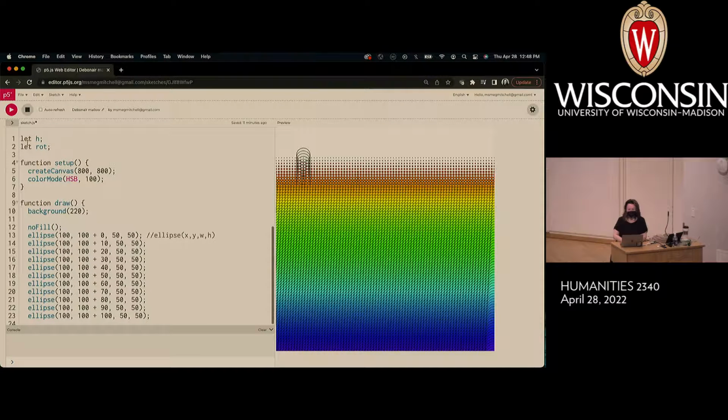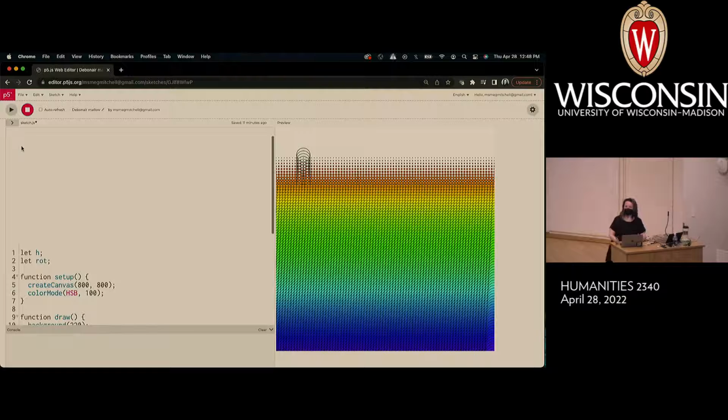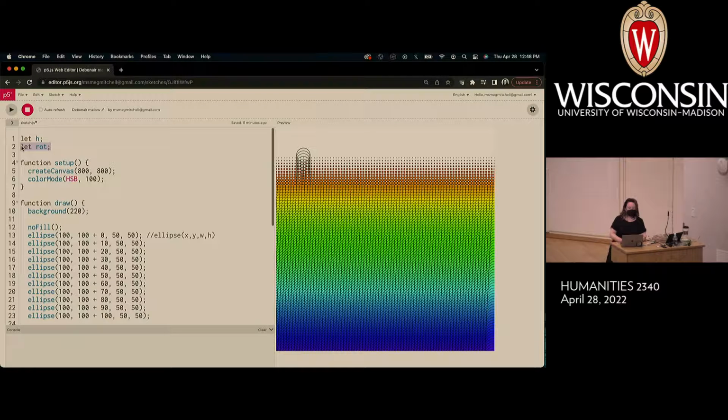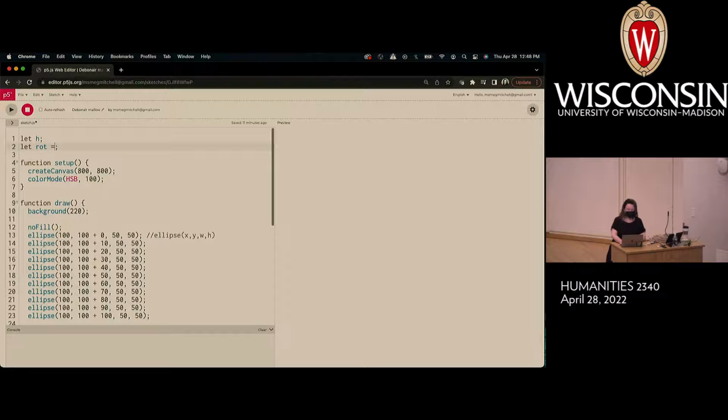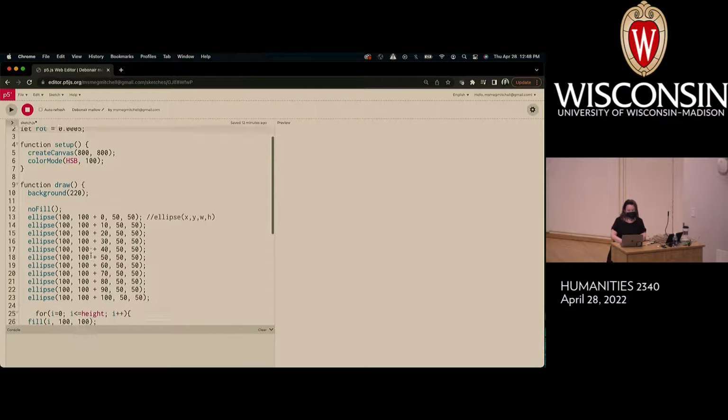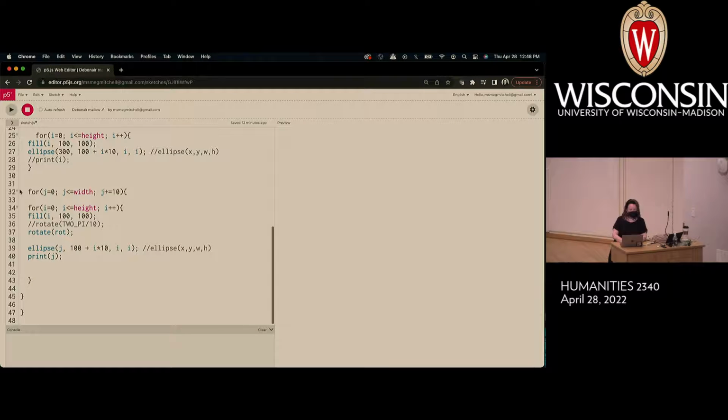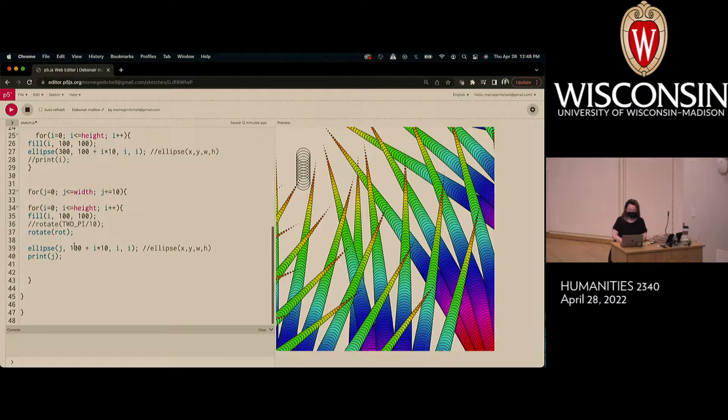I declared a variable up here, but this has no value. If I want it to have a value, then I have to assign it a value. So I'm going to try something like 0.0005. And so now I should get this equal to 0.0005.